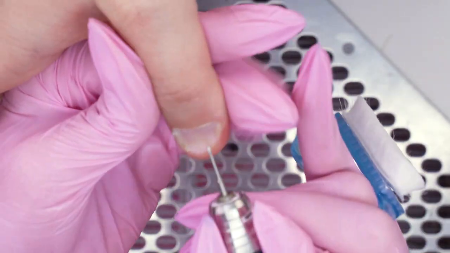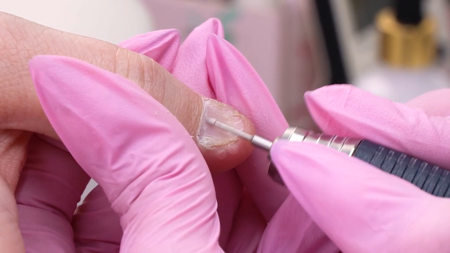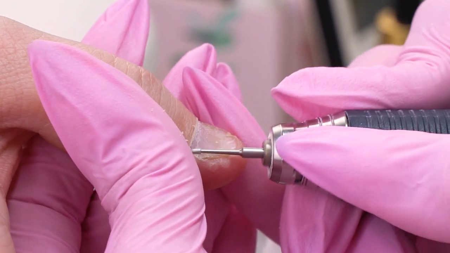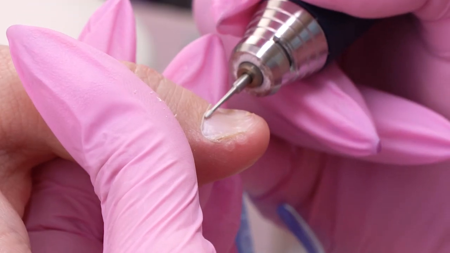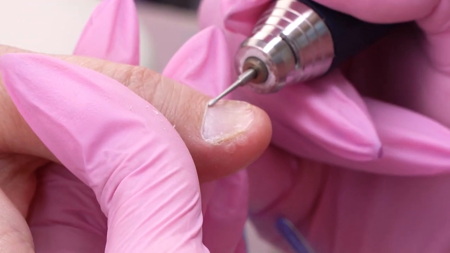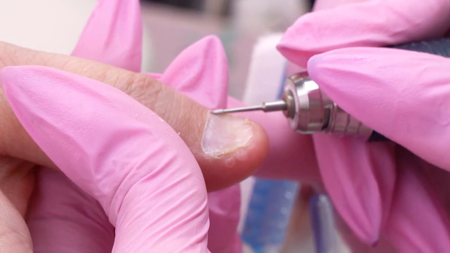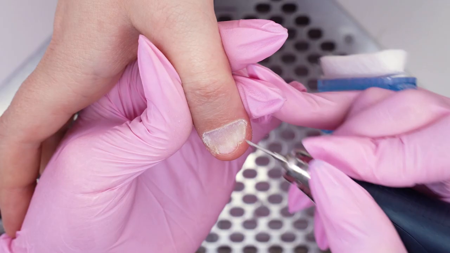Then I will cut off the cuticle with nippers. Here's how my model learned that she had mycosis. Her middle nail hurt, so she decided to go to a local clinic where she was tested. And it turned out that she had mycosis. She got special treatment and started using it.